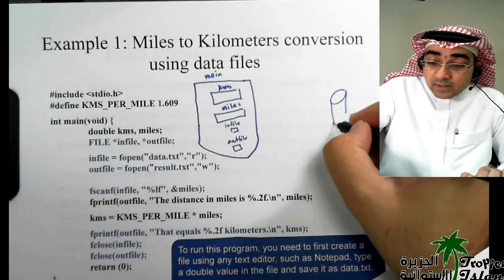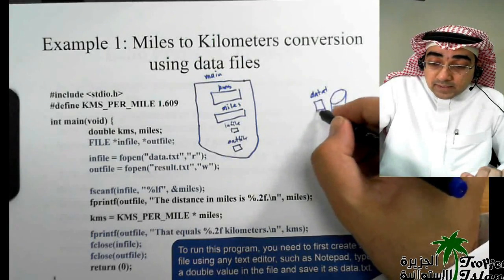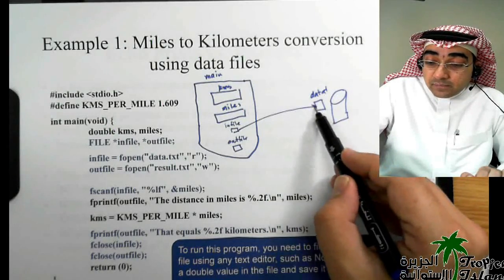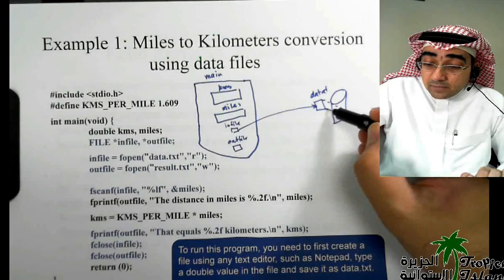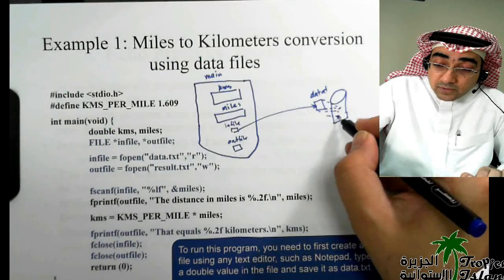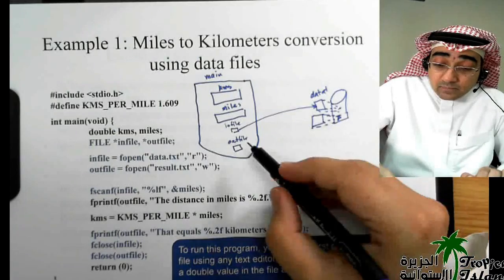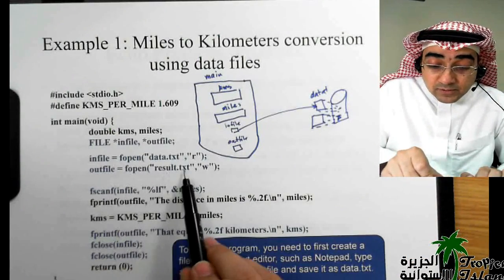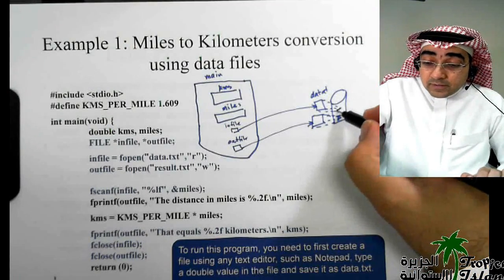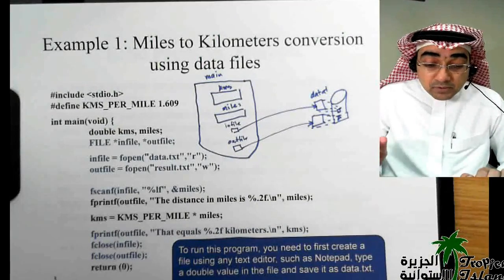So there's a hard disk over here, and inside the hard disk there is the file called data that has the data that I'm going to read, and I will use the in file pointer to point at the file that is actually coming from inside the hard disk. There's another file over here that is going to be created for you, and that file is out file, because you say out file = fopen result.txt w, so it's going to create that file and point to it. Both of the files are on the hard disk, and you are actually reading and writing on the hard disk. You have the operating system in the middle, but I'm not going to show you that now.